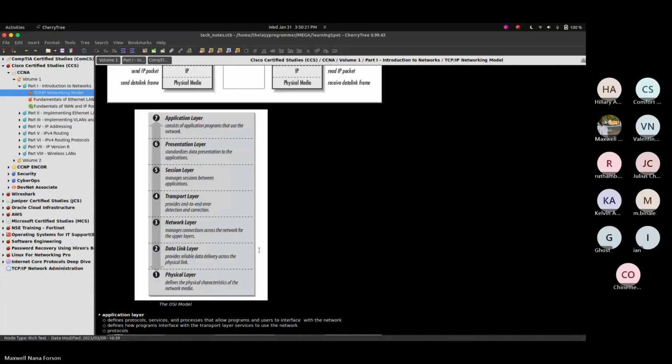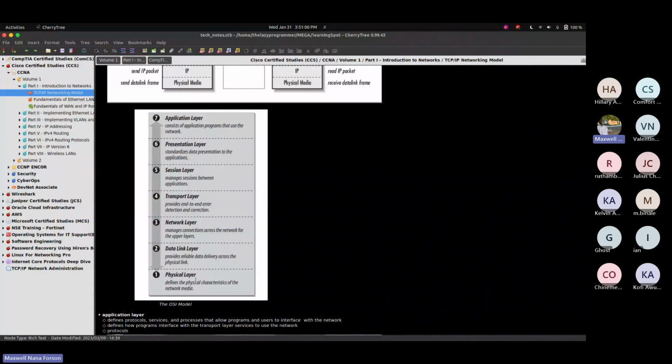So from the network layer down to the physical layer, that's where the devices that we talked about come in. Right, the router that I mentioned lives at the network layer because I mentioned that the router is in charge of connecting networks together, or it sends data from one network to another, right? Then the data link layer is in charge of providing delivery across the physical link. So the switch that we mentioned, right? The switch is in charge of taking the data from one host to another.